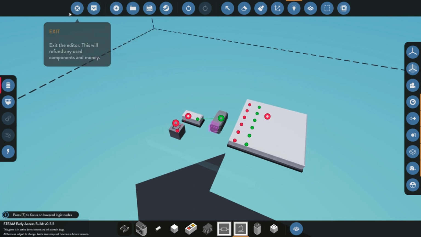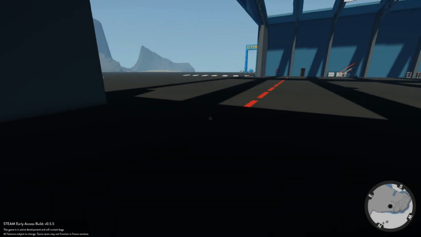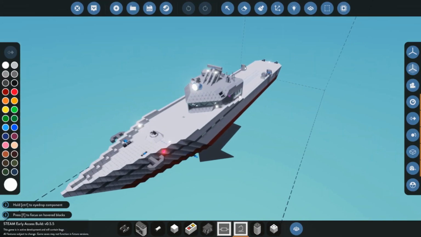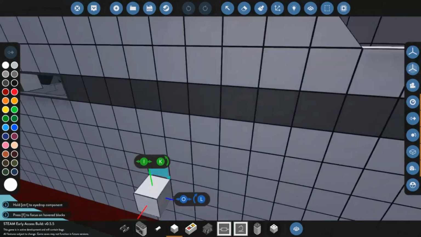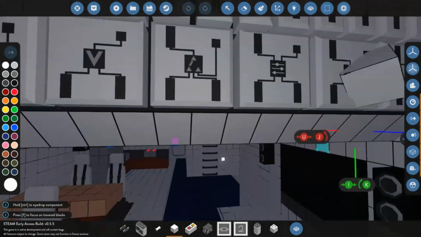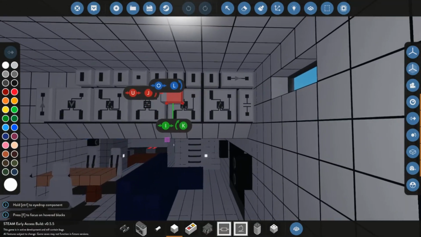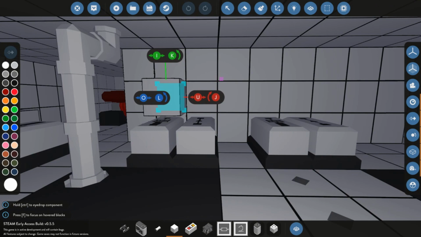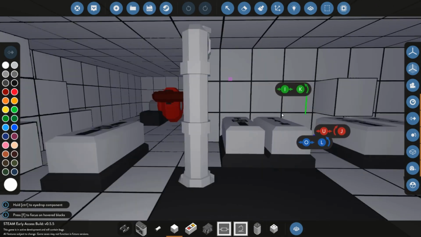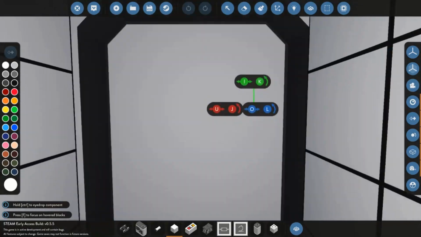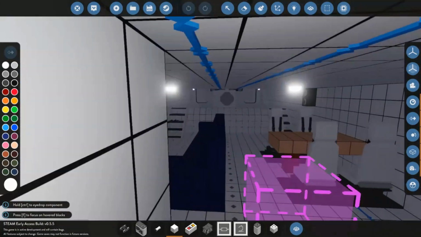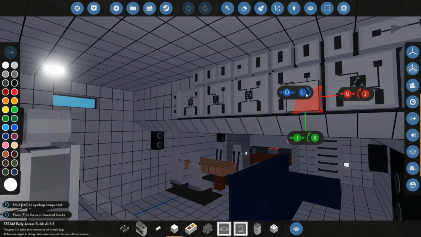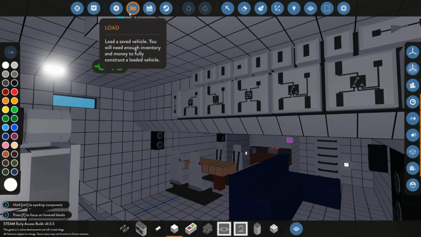And real quick, while I'm on the point of it, I'll actually show you guys how much space that controller actually saved me on my Voyager A. Here is the old version of the Voyager A with all the logic, and actually this entire section up here is dedicated to the logic, and I believe there's some down here as well. Logic running two different things on the ship, as well as in the engineering room we have a bit more logic as well. And I've taken all that logic, and in the new version I've made it into, I think it was a 6x2 block. I'll show you real quick.